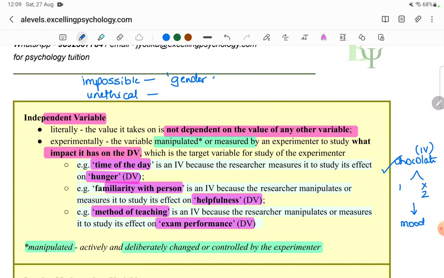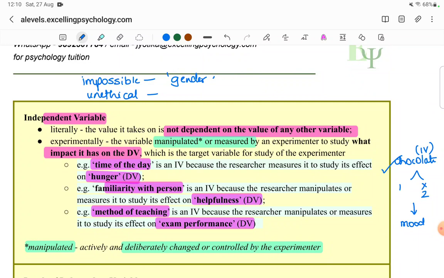The researcher might believe that some people are more intelligent because they are boys, or he might believe that some people are more intelligent because they are girls. Can the researcher manipulate someone's gender? Can he decide which gender someone belongs to? Of course not. It sounds ridiculous. All he can do is he can take people who are already boys and who are already girls, give each of them tests of intelligence and compare how well they do on those tests of intelligence. In this case, the researcher simply measures what he believes is the cause of intelligence. He does not manipulate it.